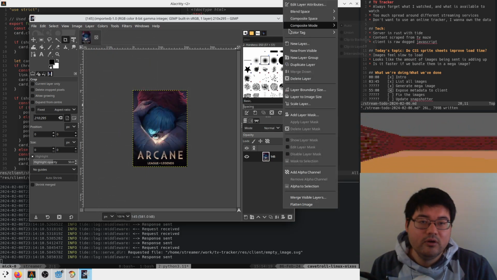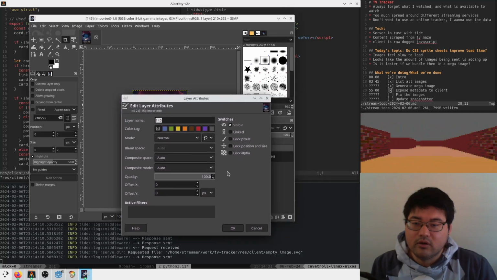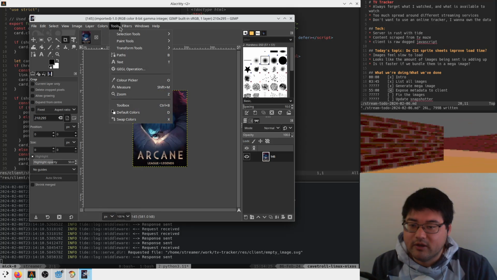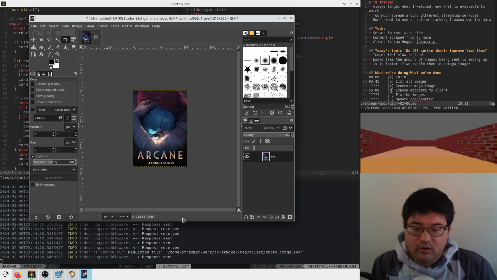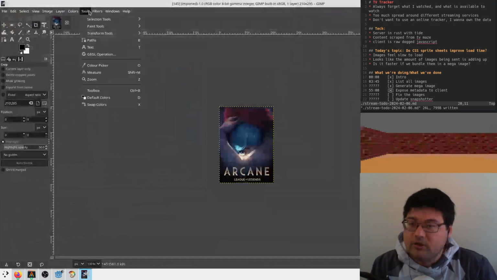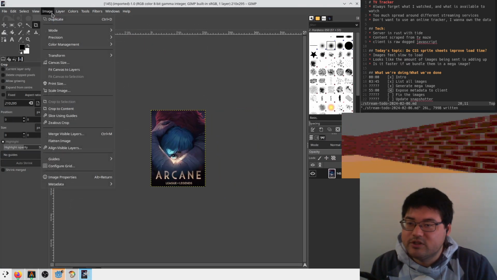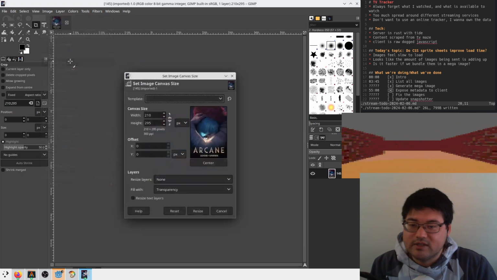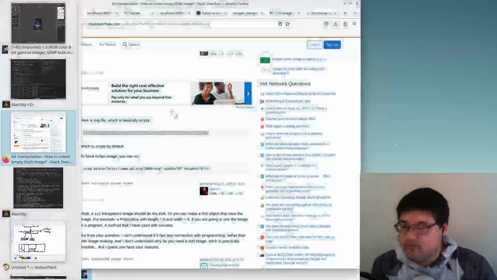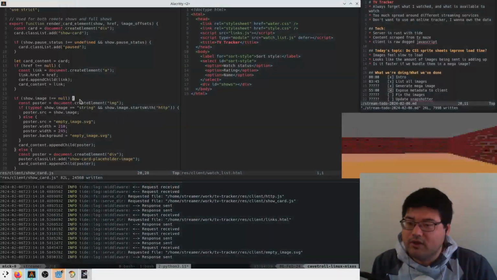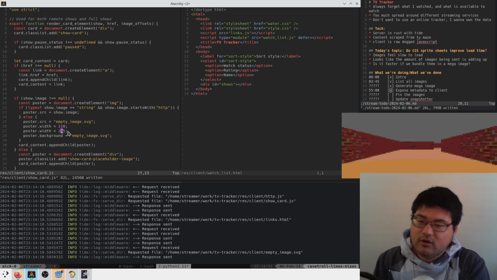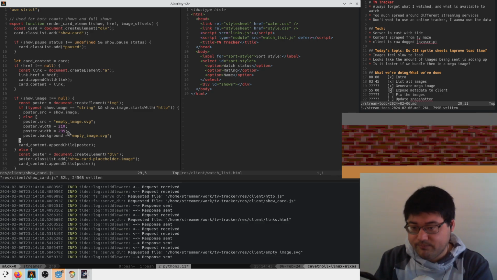Properties. Hello, GIMP? I just want to look at image canvas size. 210 by 295. We will just hard code that for now because I'm feeling lazy a little bit.